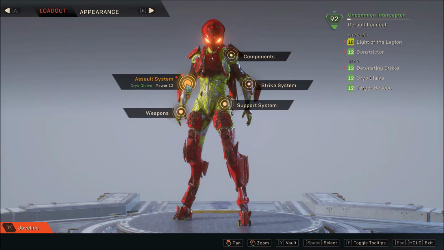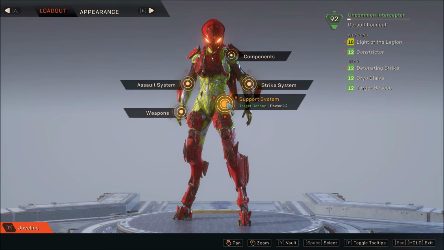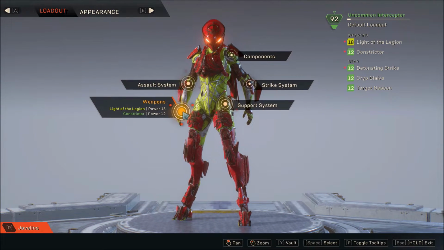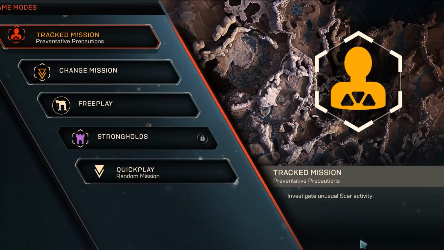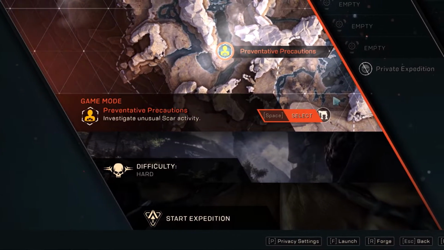In this video we are taking a new agent quest to complete the third post-tutorial mission, critical objective in Anthem. So this is the build that I'm using. It's basically the same as the previous one, except this time I'm using Detonating Strike instead of Tempest Strike. Also, the two weapons I'm using are the Light of the Legion, the legendary marksman rifle that was given to me as a result of buying the Legion of Dawn edition of the game, and the Constrictor shotgun, which gives me even more shields. So, I guess now it's time to start.